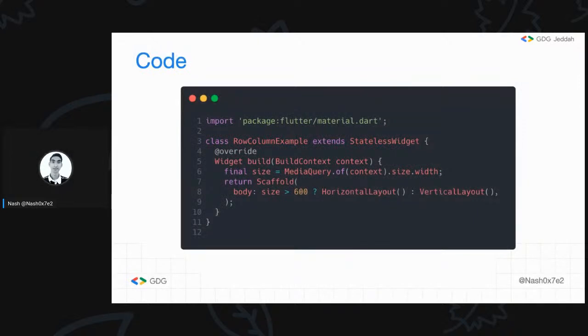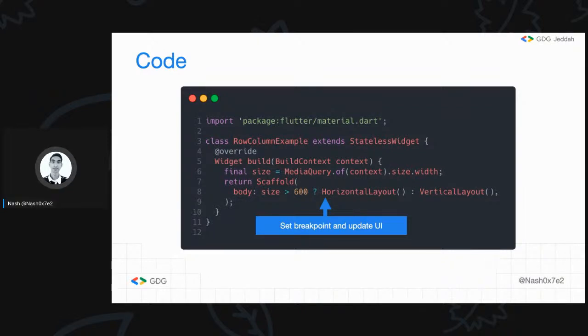Here we have some code of how we can adapt our UI for a horizontal and a vertical layout. Now, the first thing we're doing is we're using a media query, and we're getting the size, and we're looking at the width. Next, we're using some conditional logic here to compare the size that we're getting and display the correct widget for that size. Now, this is a great example of how you can leverage conditional logic in your UIs to hide and show UI elements based on a breakpoint.